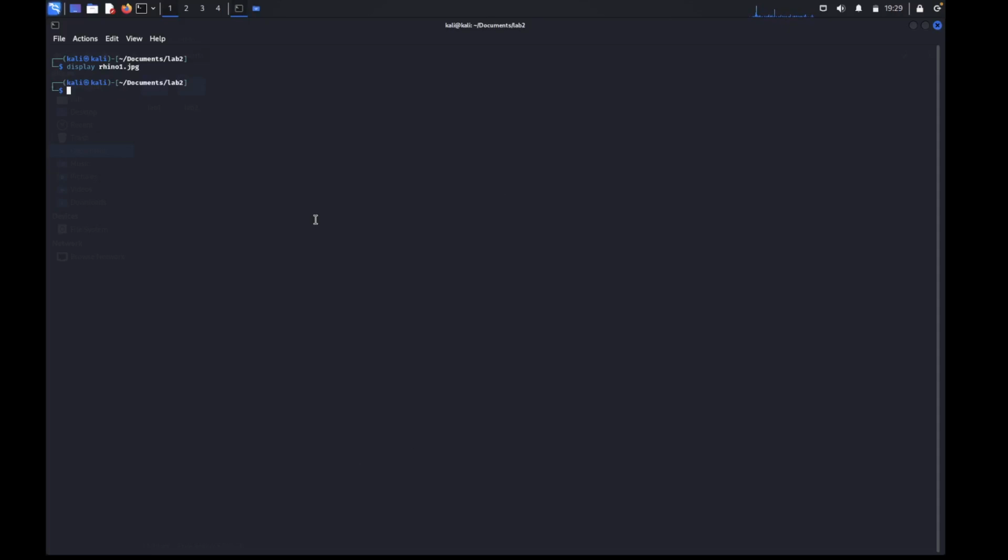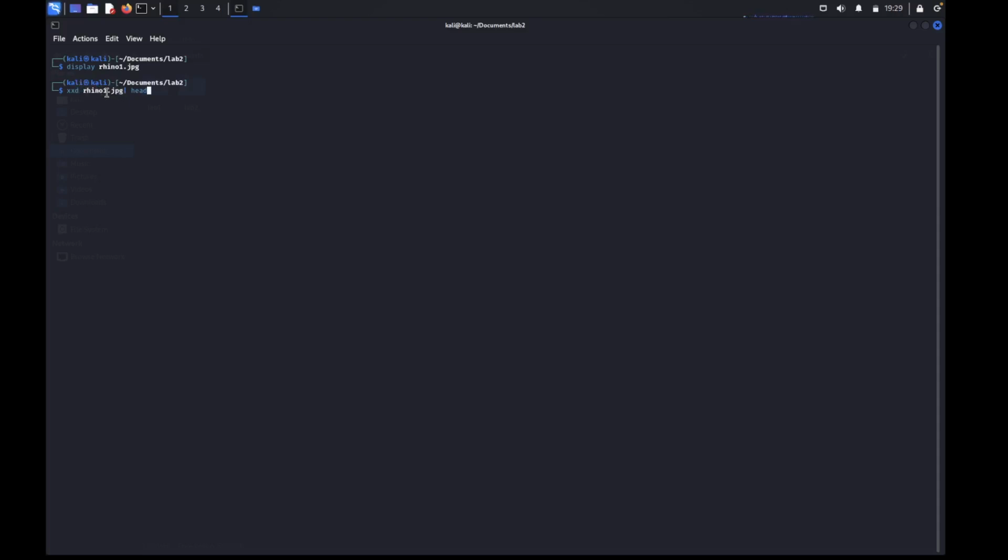Let's also use some commands to check whether the file starts with FFD8 or not. For that, I'll use xxd rhino1.jpg, and for the start, I'll use head. The xxd command is helpful for generating a hexadecimal dump of a given file, which is rhino1.jpg.